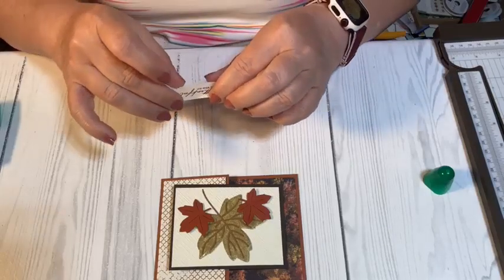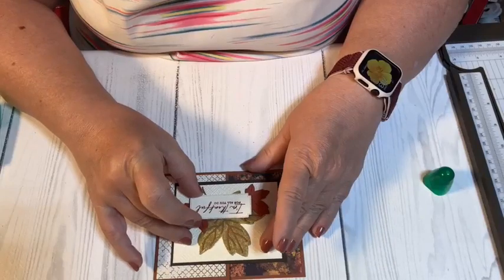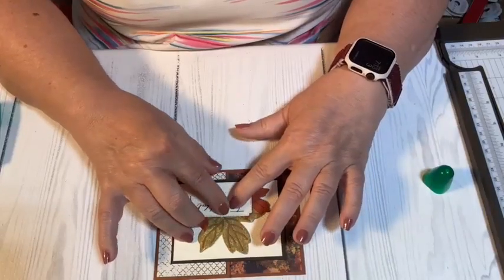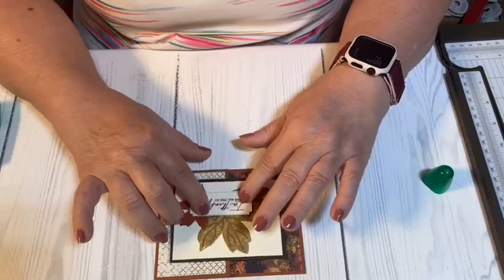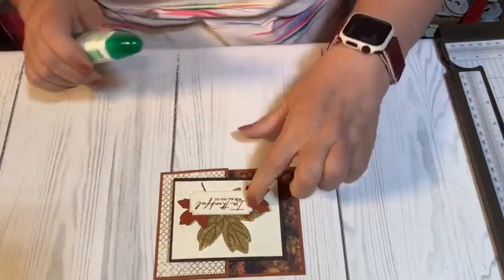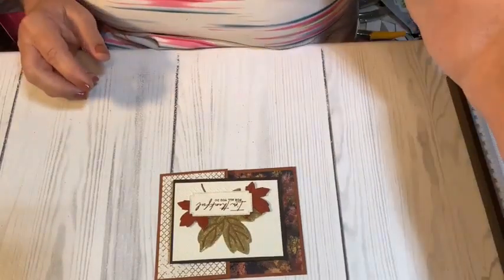All right. And then I'm just going to put this down here so I can see the maple leaf, the gold one, and the two copper clay, and I can also see the stem. So I'm just touching that a little bit so that the ends that have glue on them are touching those copper clay leaves.